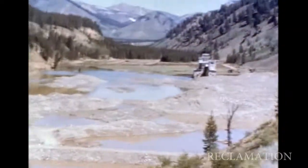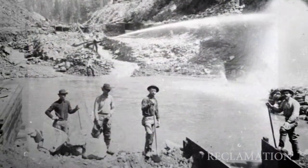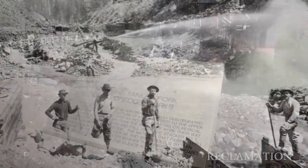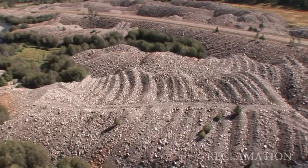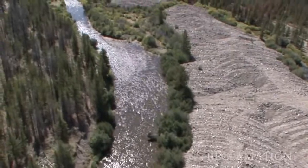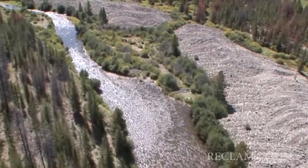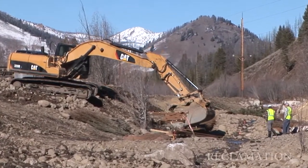It's like the next generation of the effort — where it didn't work in the past, it's working now. The Yankee Fork of the Salmon River has had a lot of impacts, mostly from dredge mining 50 to 60 years ago, and it disrupted the fish habitat quite a bit. Many of the partners, including the Shoshone Bannock tribes, have been trying to do some rehabilitation work there for the past 25 years.